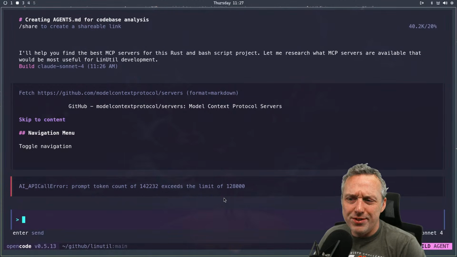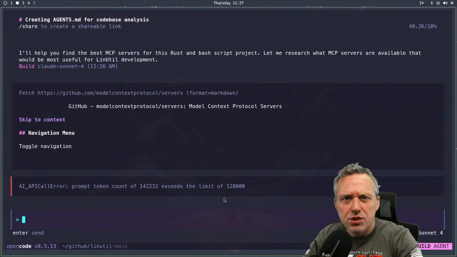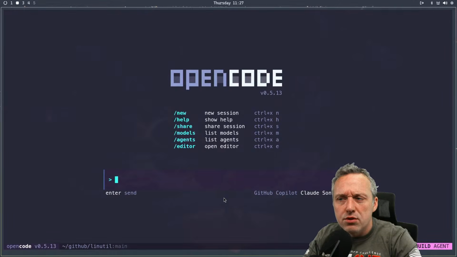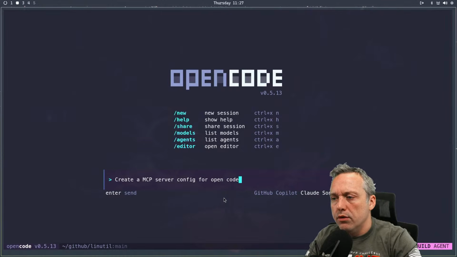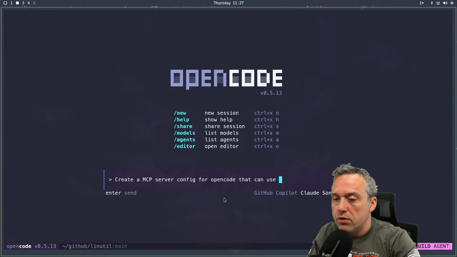Yeah, there's only 26 lines of markdown. So let's try a new session. Create a MCP server config for OpenCode that can do Rust and Bash scripts.